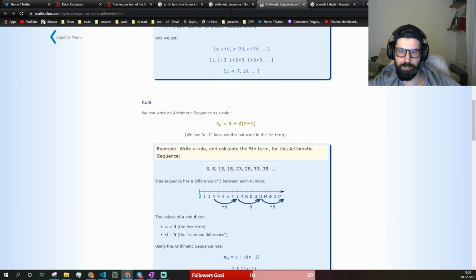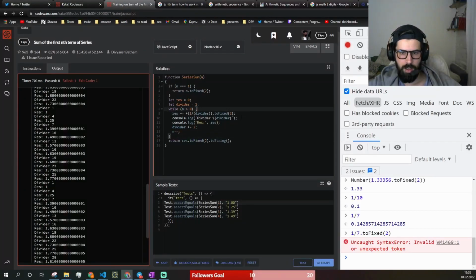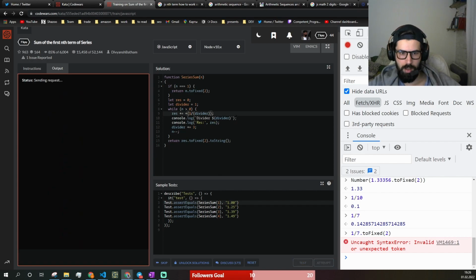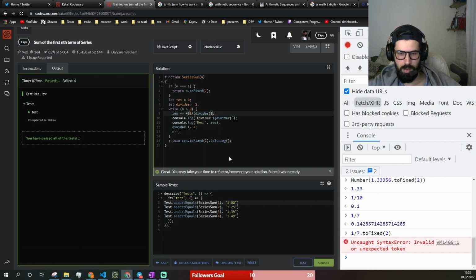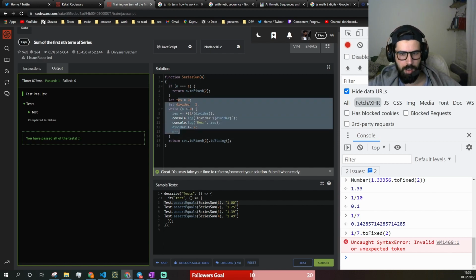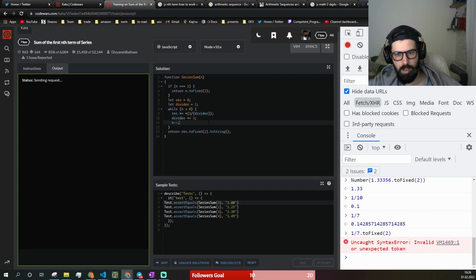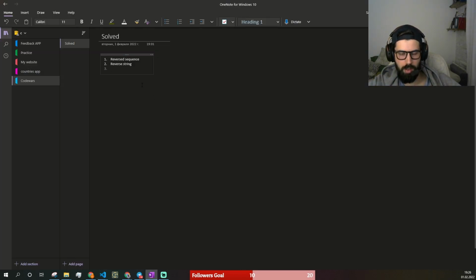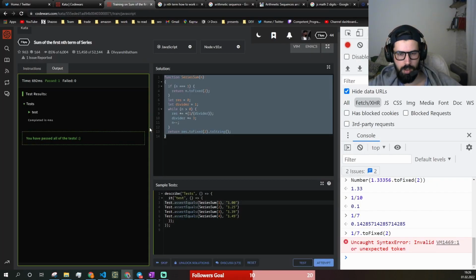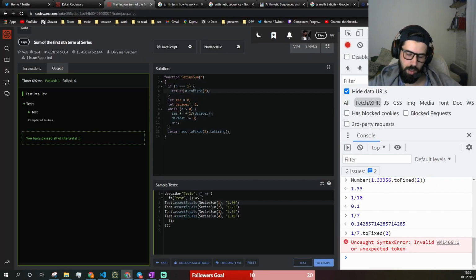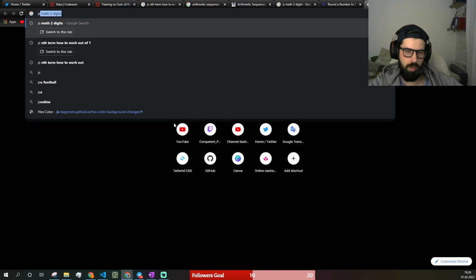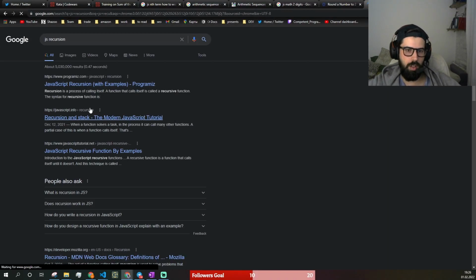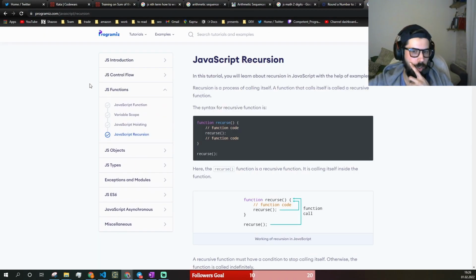First term. So basically, just like that. And if we're gonna use recursion here, how to do it in this way? Till recursion. Till which point of time?